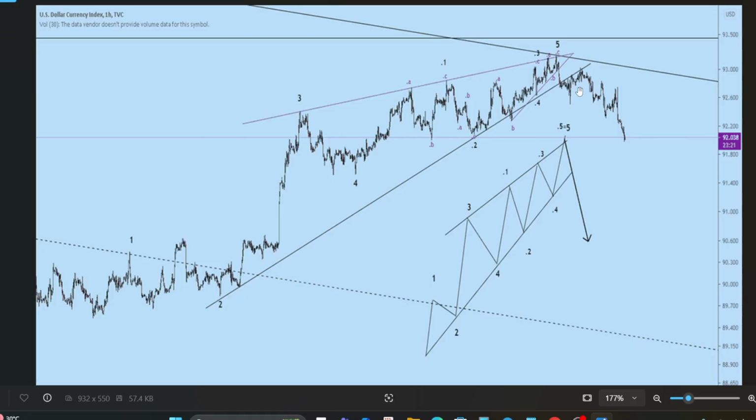So after the breakout, you can just watch out for a retest, and after the retest, you can go ahead to enter your trade, a sell trade if it's a bearish breakout in the direction of the breakout, or if it's a bullish breakout, a buy trade in the direction of the breakout. But make sure you always get your confirmations first. It is very important, and that is how you identify and trade the ending diagonal pattern. This is one of the most powerful trend exhaustion signals in Elliott Wave Theory, and when used correctly, it can help you spot potential reversals before they happen.